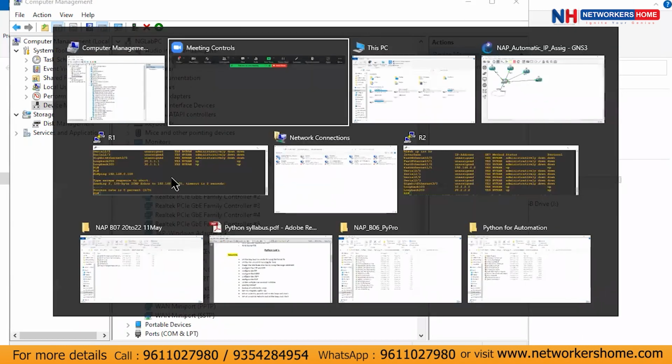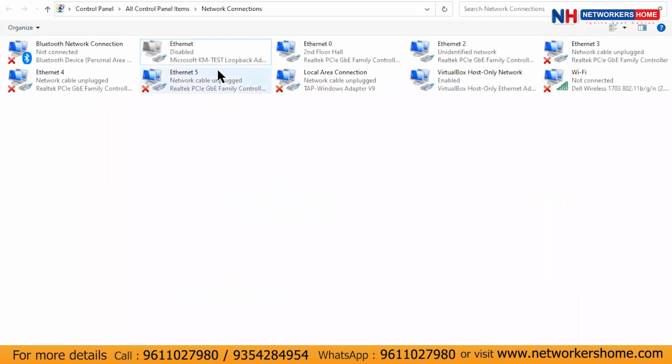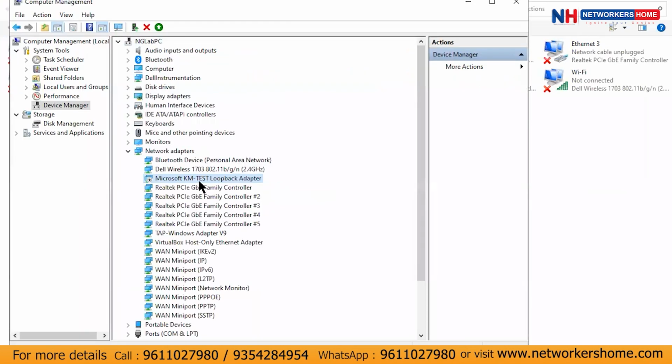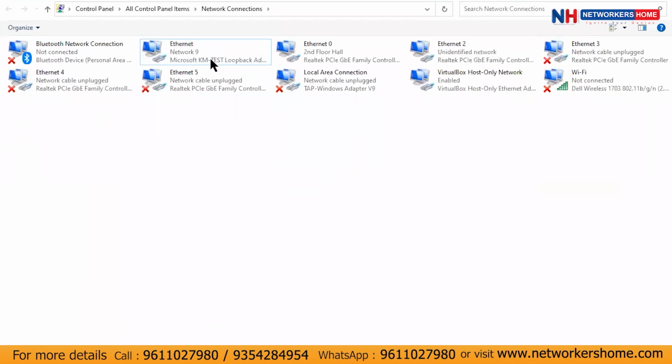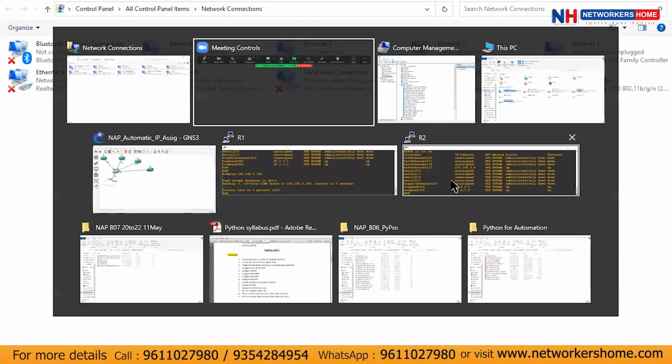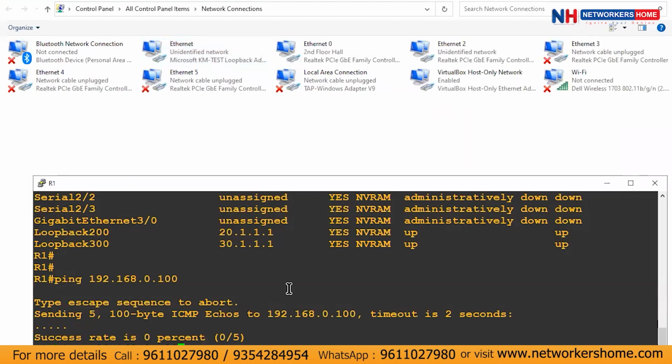So it's now disabled. It looks like this. It is already disabled like this. So you can do disable, enable here or from the regular normal location. There is no issue. But now you can see it is able to detect the network, but again, the network is gone. So okay, let's do the ping again.